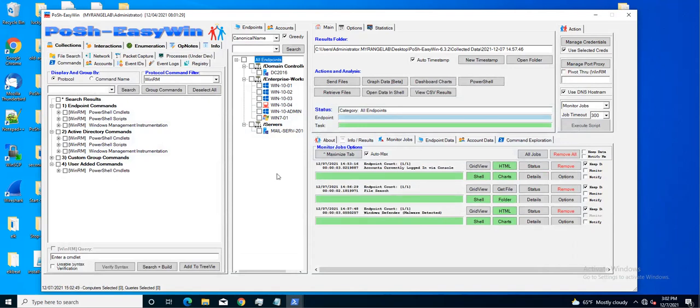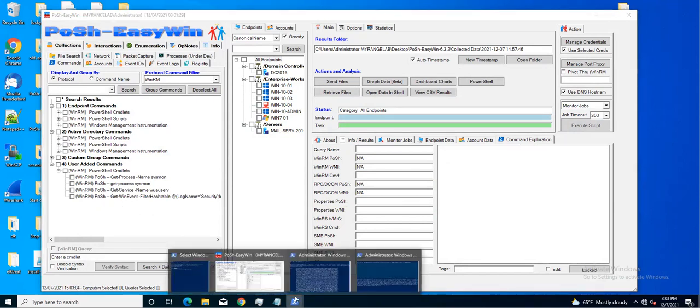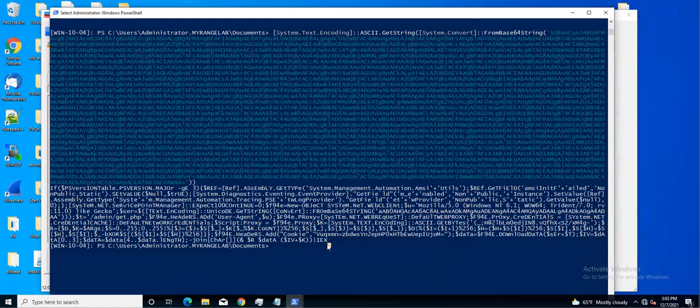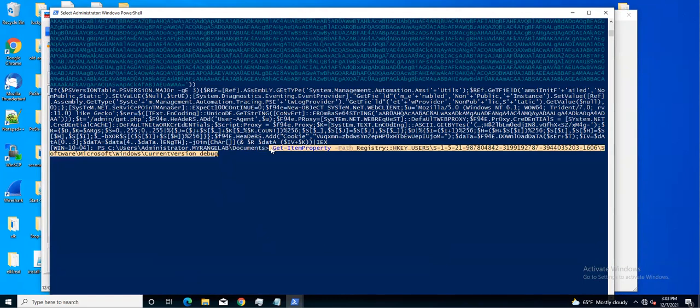Also, let's see right here. If you want to add specific user commands for the future, they can be as simple as Get-Process for a particular service running, or in this instance, we want to add the command that we used to get the contents of debug in current version, which gave us a 64-bit base 64 string that we were able to decode.